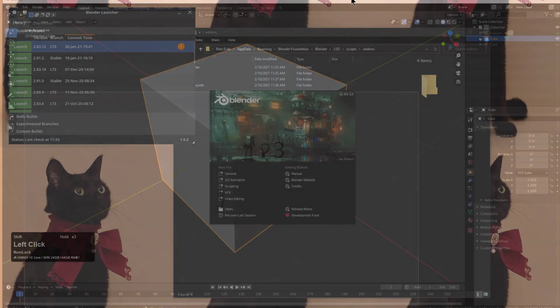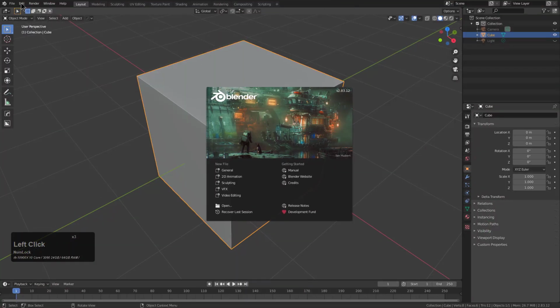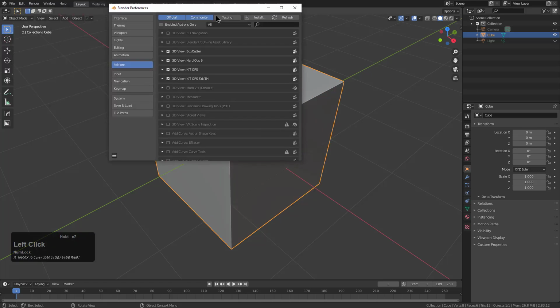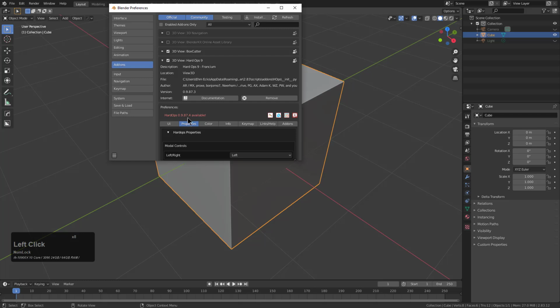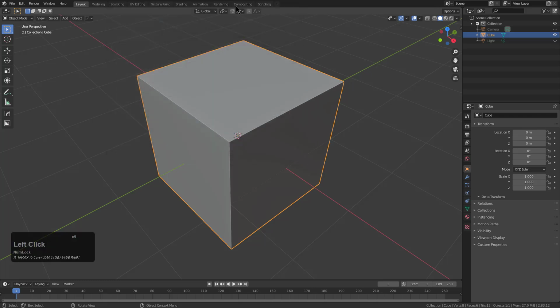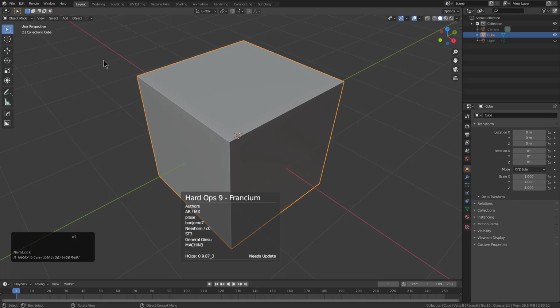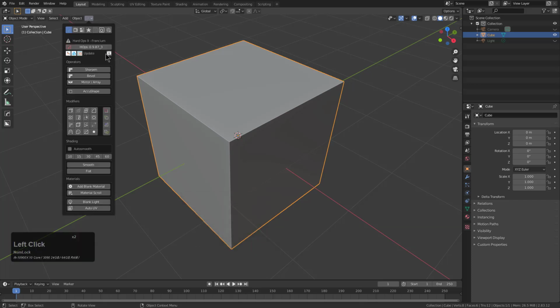And here we go. So now we have Blender up, and if we go under our preferences and look at HardOps, it tells us that there's a newer version of HardOps available. In fact, if we click on the hops button, it just tells us needs update. If you see these icons, that means that your version is out of date, and these icons are intended to take you to your marketplace of origin for you to update your product, be it Blendermarket, Artstation, or Gumroad, which are our 3 official marketplaces at this time.